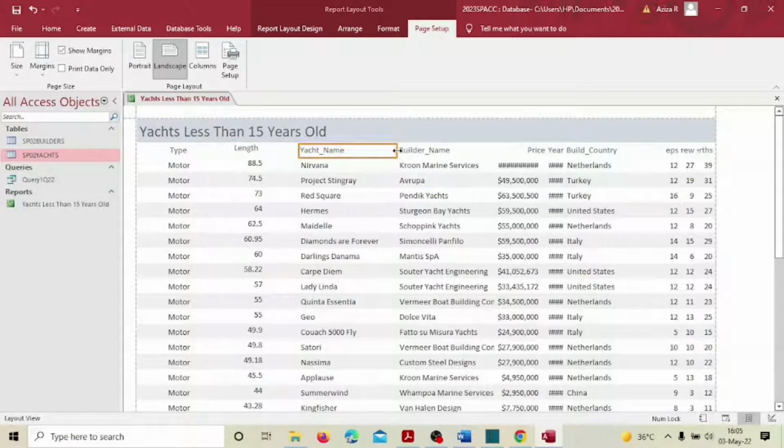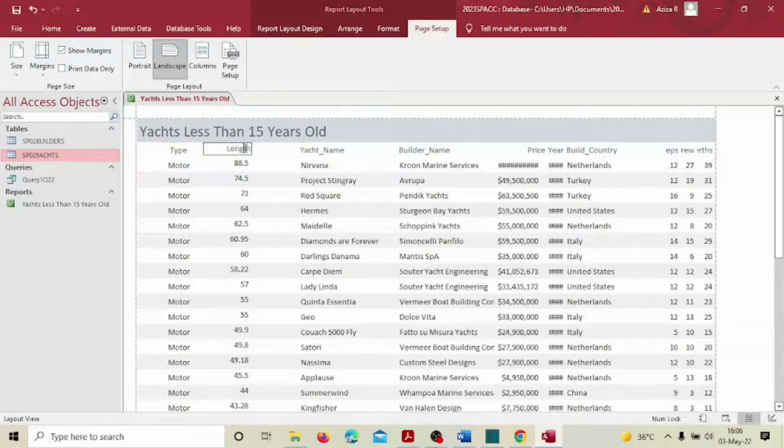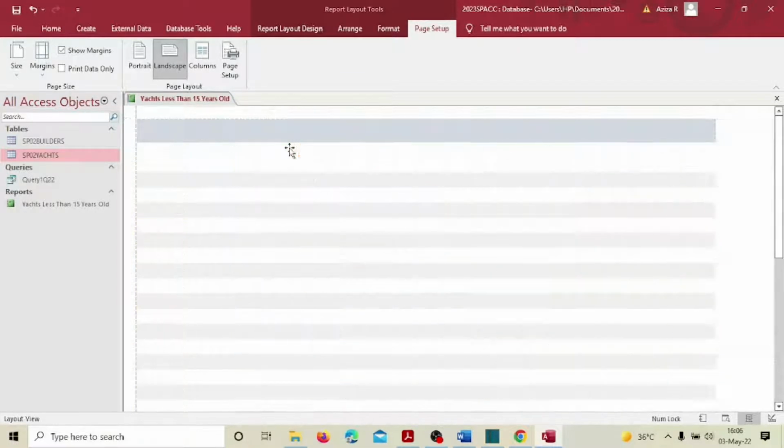Okay, now this is another field. Here I guess we don't have much space. Shall we move this? Fine, and this one, let's bring it here.